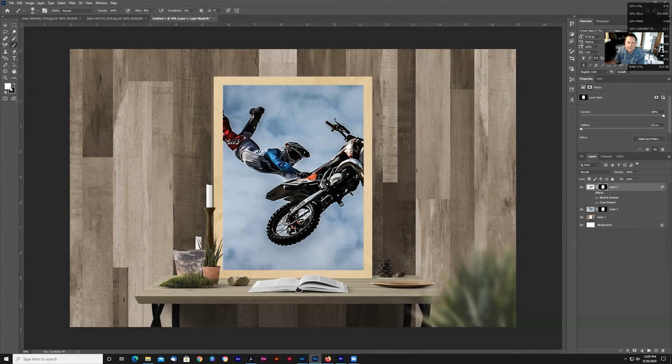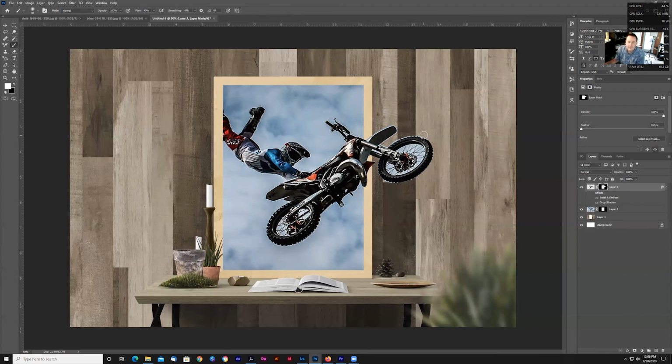If I go to my double arrow and switch it to white in the foreground, it's going to add that in. So I'm going to paint in the portion of the motorcycle that I want. Right. So there's that. It looks a little better, doesn't it?